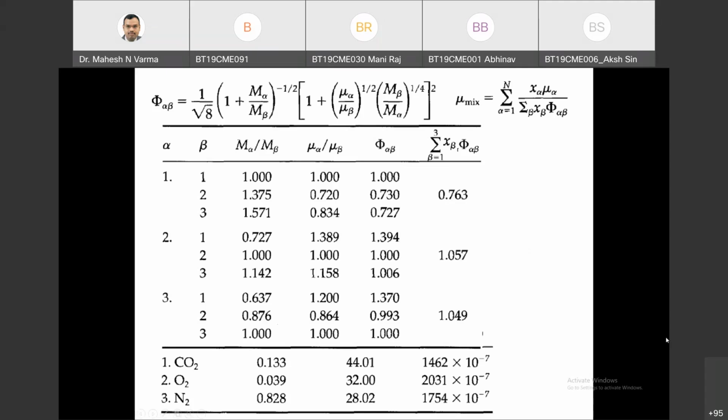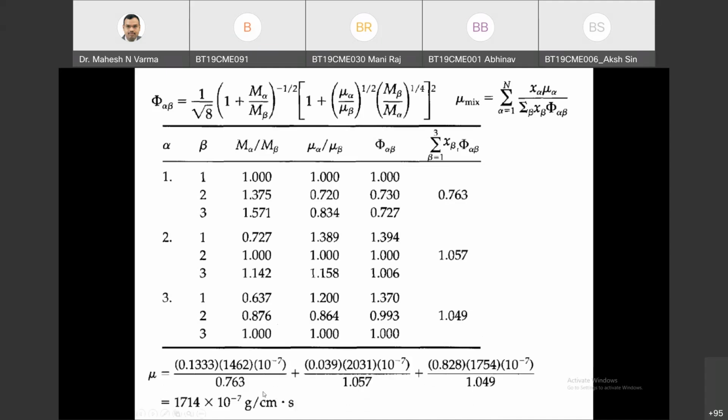So everybody is getting how to calculate this. Similarly, you can calculate this. Okay, third value will be this, 1.049. Here you write alpha, and this is beta actually. This is alpha, again alpha. So this alpha varies from 1 to 3. And now the viscosity of the mixture will be, correct, that is the correct one only. So this will be mole fraction, this divided by this plus this.